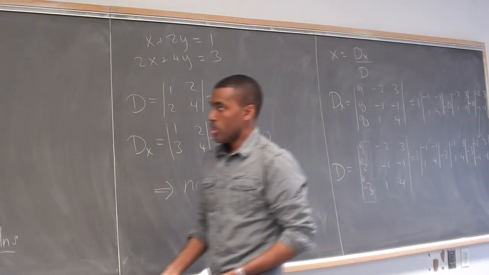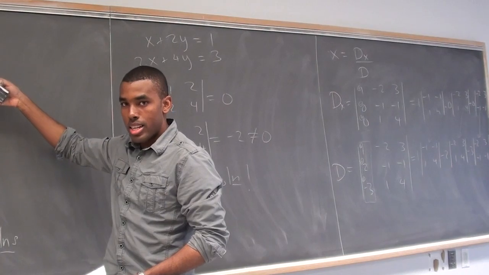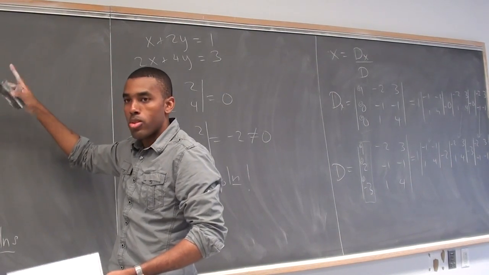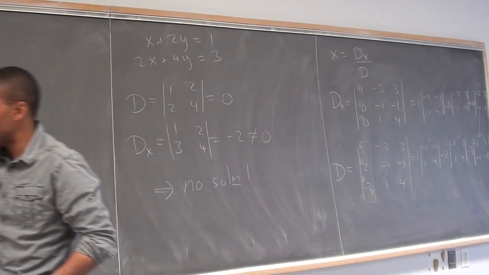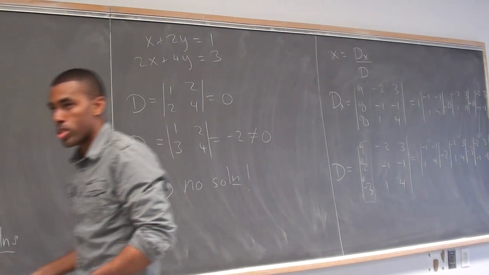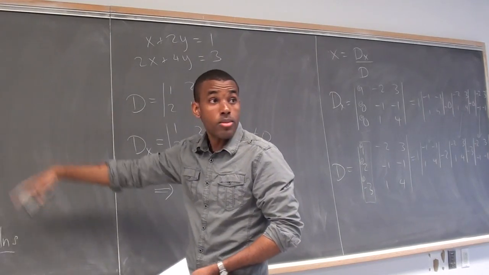Right? So if your d is 0, Cramer's rule is definitely not going to give you an answer, but it will tell you that you don't have a unique solution. If it's the case where you have an infinite number or no solution at all, you'd have to actually find all the other determinants.